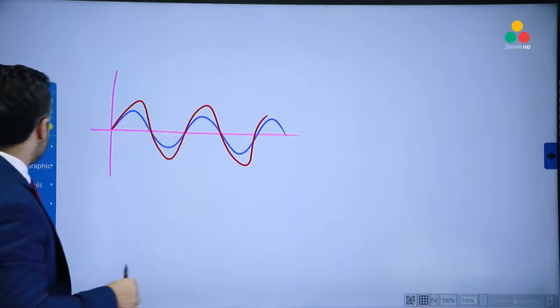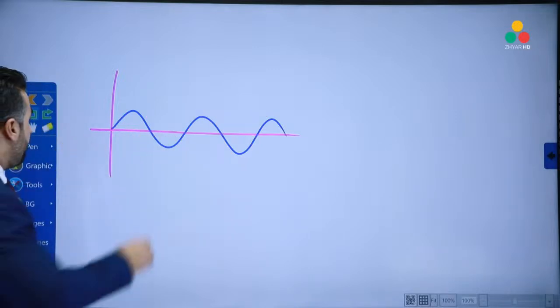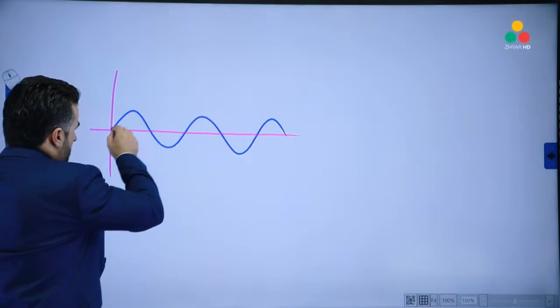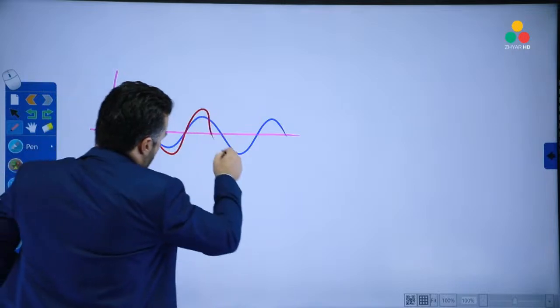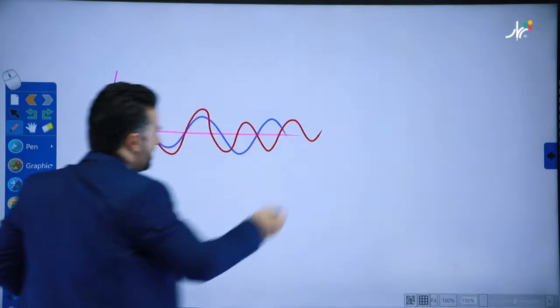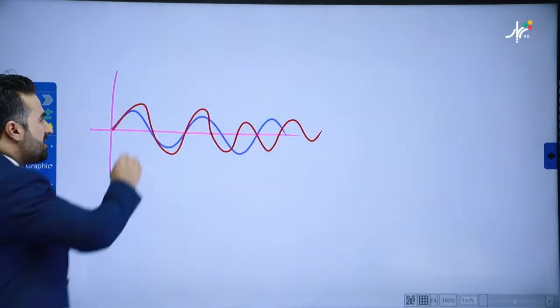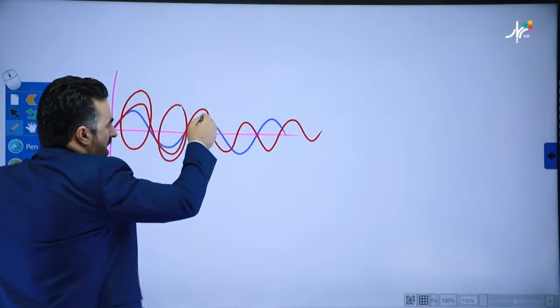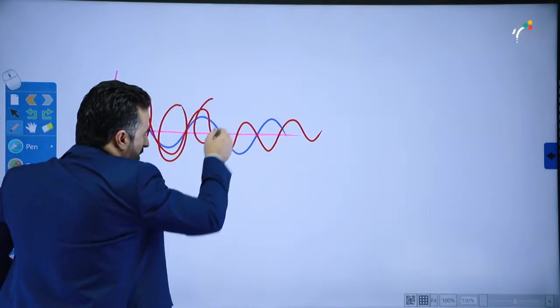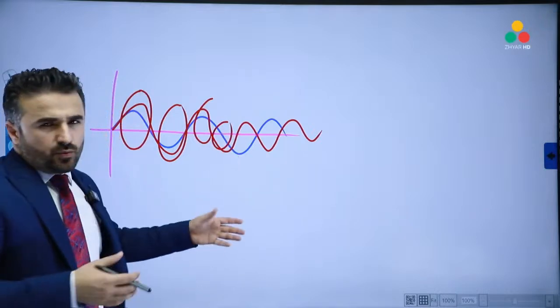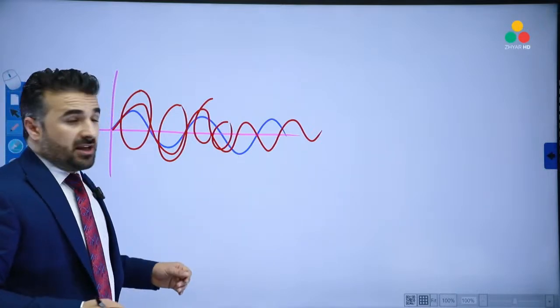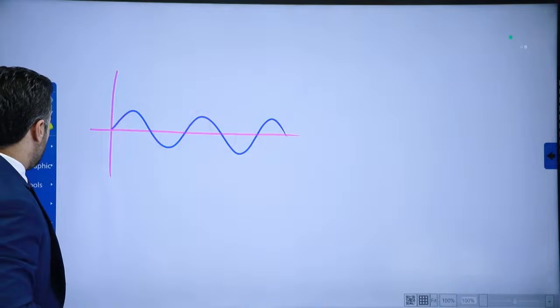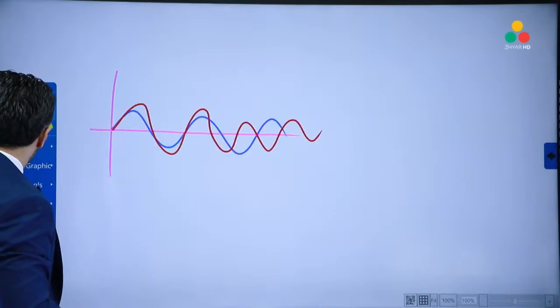But what happens if, for example, the phase difference between the two is not constant? Up to this point it is this, and then this is what happens later on. What do you notice here? At this point you might get a sort of constructive interference, but then at this point it is going to change. So let's use a different color here, perhaps.